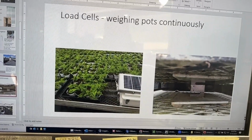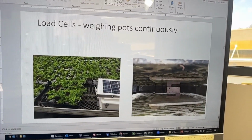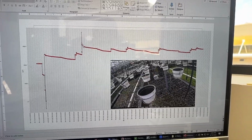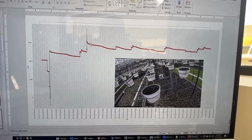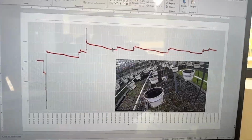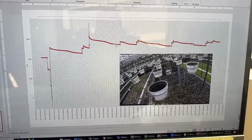And then I did the same thing here in a greenhouse, and I got this trace where the irrigation increases the weight, and then water use decreases the weight, and that's a great method to measure how much water the plant uses. Of course, there's also some evaporation, so you have to account for that somehow, but this is a great method that you can also use.